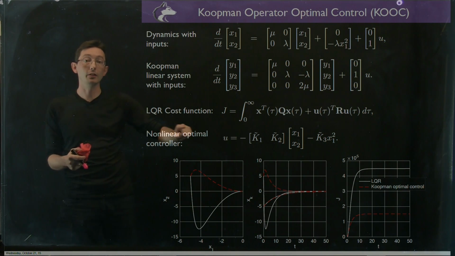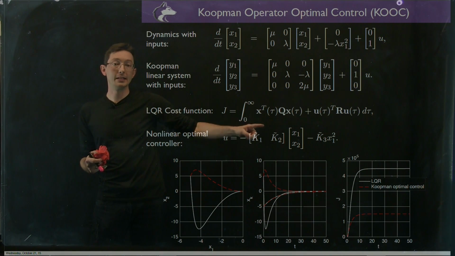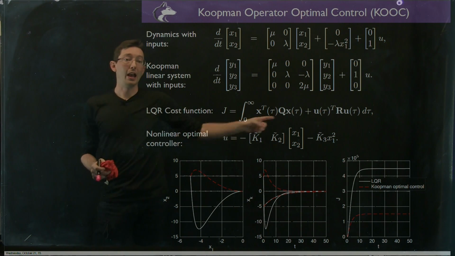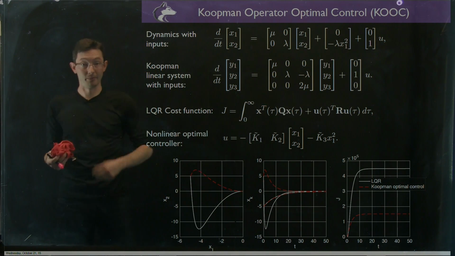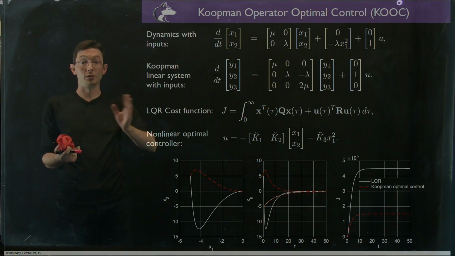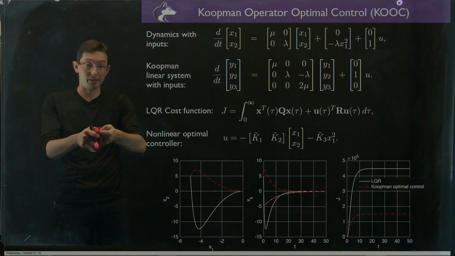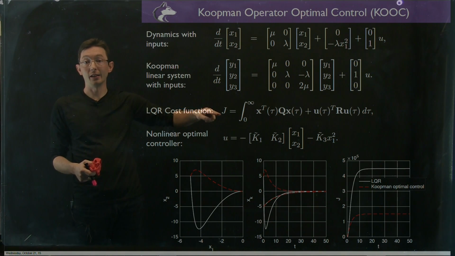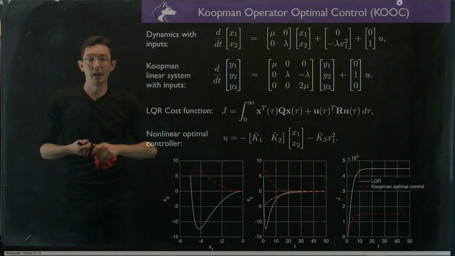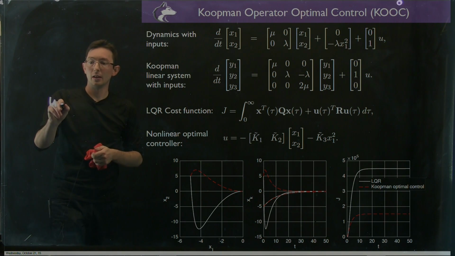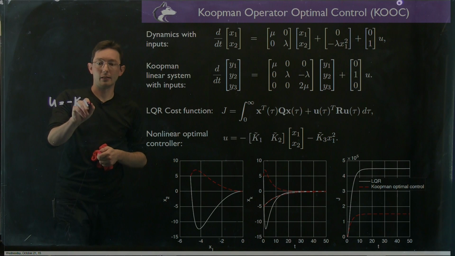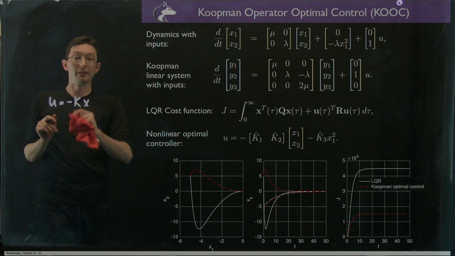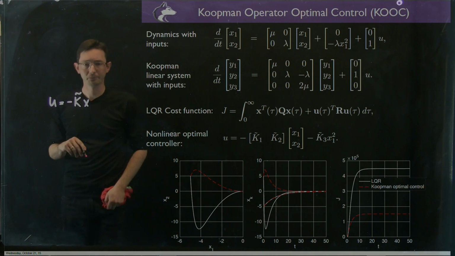Okay, so I could have an LQR cost function where I penalize deviations of my state x from 0. So I'm going to try to stabilize the system to 0. And I also want to jointly weight control expenditure. So I don't want to spend too much control input u to get my state to 0. And so what I'm trying to do is minimize this cost function J with a choice of a controller. Okay, and usually our controller looks like u equals minus some matrix K times our vector x. This K is a controller. It's not my Koopman operator. This is probably bad notation. Let's call it this K tilde.